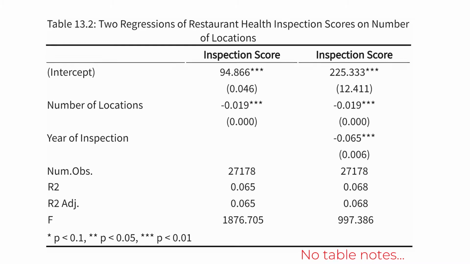One way that you can figure it out is if the significant coefficients tend to have small values, that's probably a standard error. And if the significant coefficients tend to have large values in those parentheses, then you're probably looking at a t-statistic. How can you tell if they're significant? We'll get to that in a second.